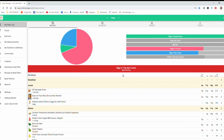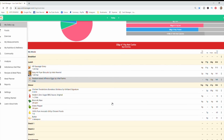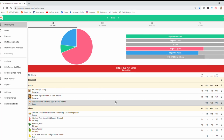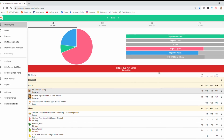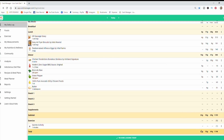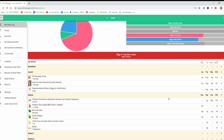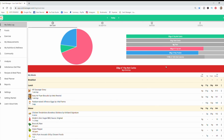Let's see how, whoa, we're over on our carbs. So there is today. I'm over on carbs, under on fat, under on protein. And my activity is not showing up because I didn't put that in there. So anyways, I was a little bit over. Don't sweat it. Like 3 net carbs over. Overall, it was a delicious day. No regrets. And that was my day of eating.